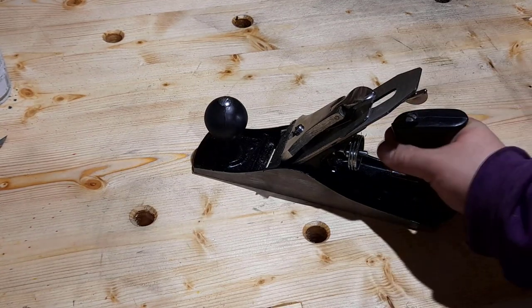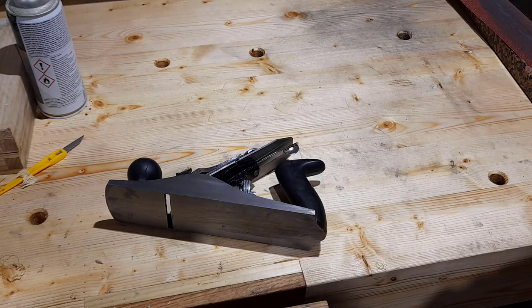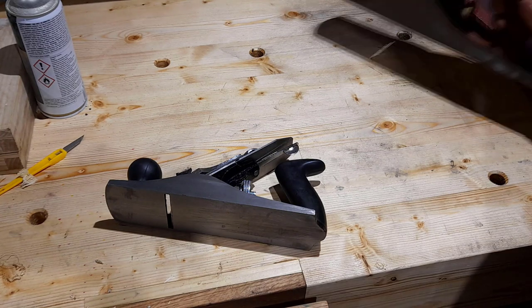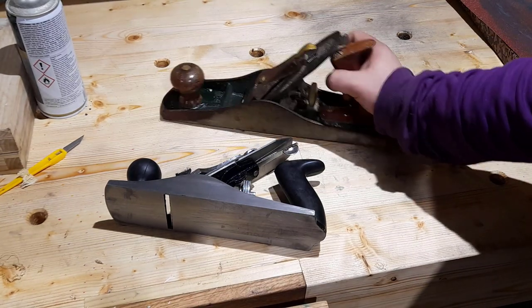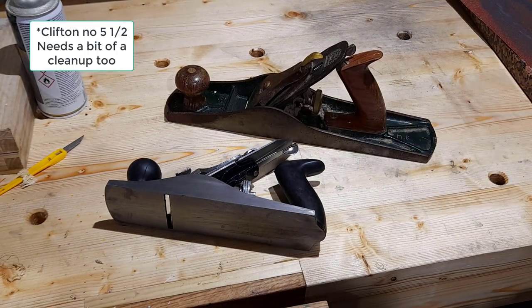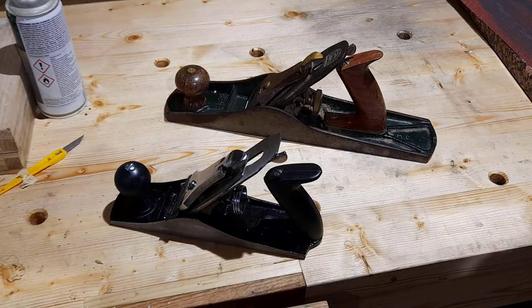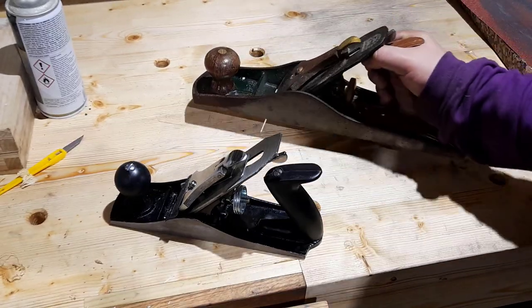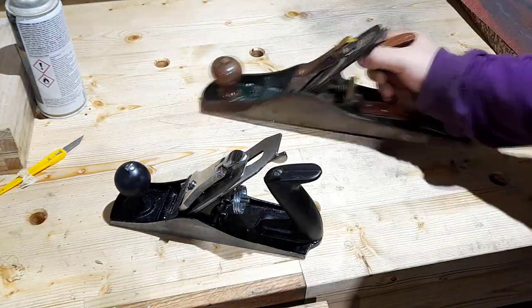I'm wondering if I can take this, the cheapest of the cheap planes, and make it run. Make it useful in my workshop. Could I even dare to make it as good as this? My Clifton number 6.5 plane. Can I make this £20 plane anywhere near as good as this £400 plane? Not Jesus, but I'll give it a go.